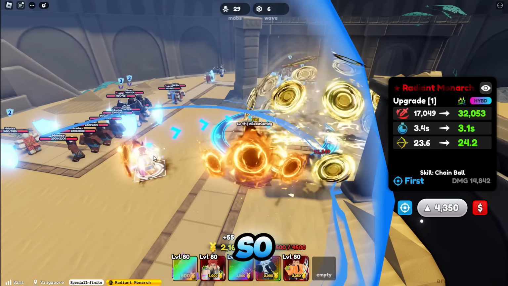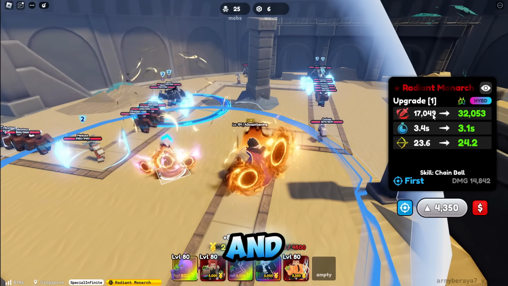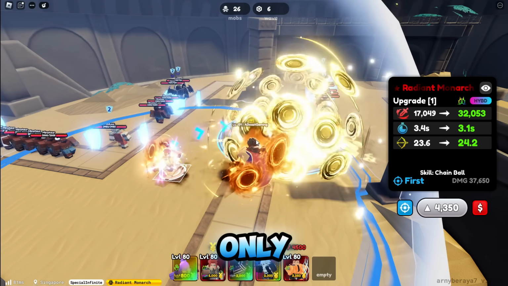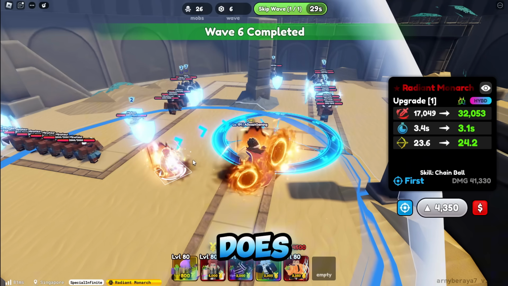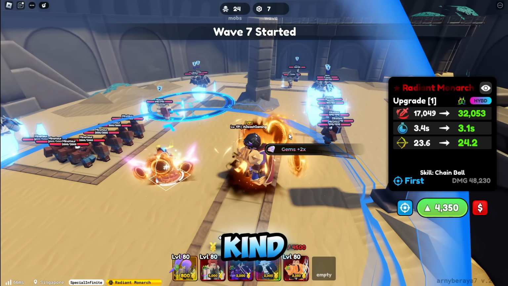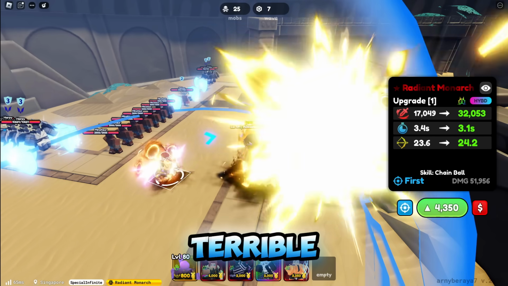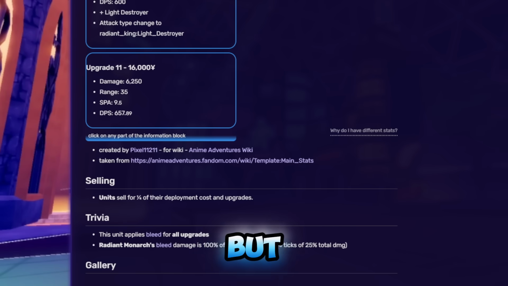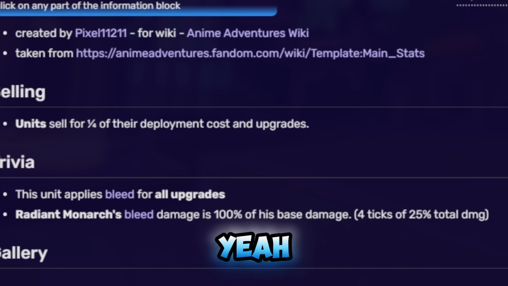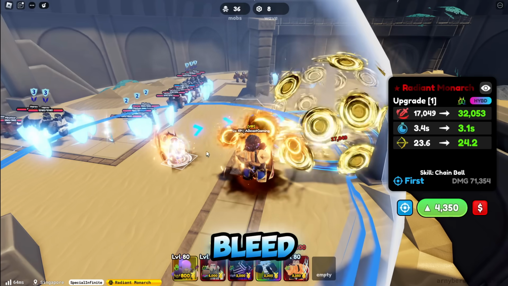So at first, if you take a first look at him, this is level 80 and also evolved. His damage is only 17,049, and by the way, he does have SSS stats. So 17,000 is actually kind of small. A lot of you guys out there might say 17,000, bro, that's terrible. That's dog water. But then you check the wiki for him and you realize that Radiant Monarch actually does 100% bleed damage. Yeah, you heard that right. He actually does 100% bleed damage.